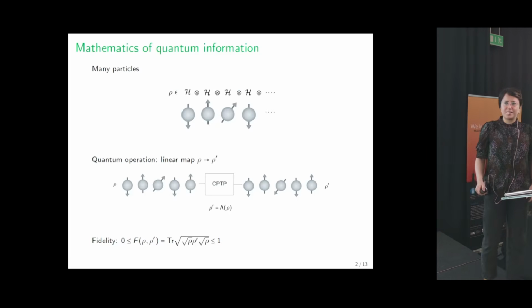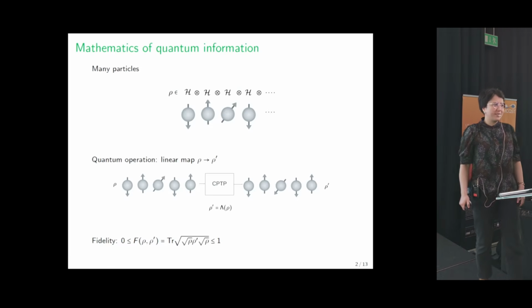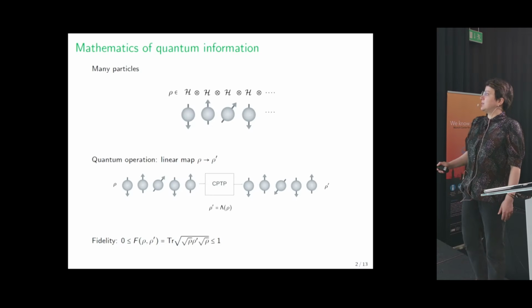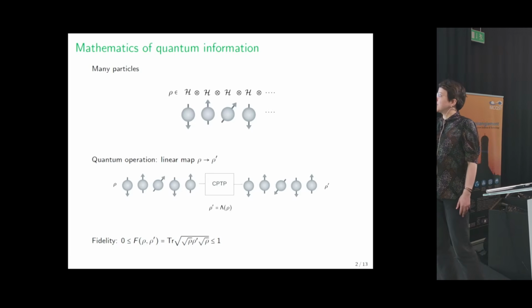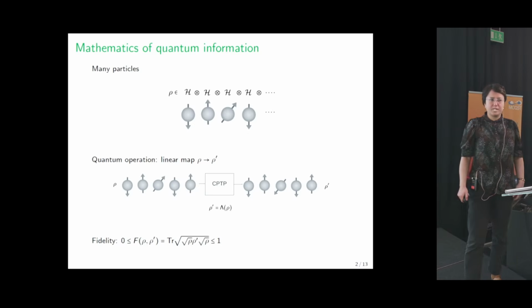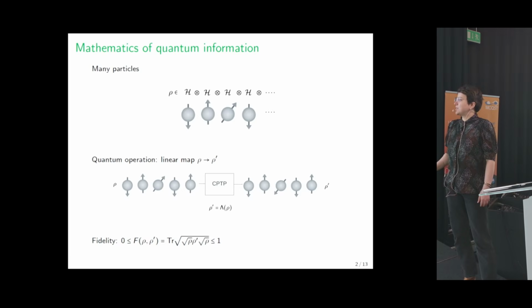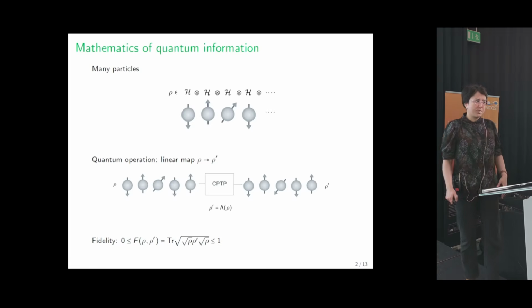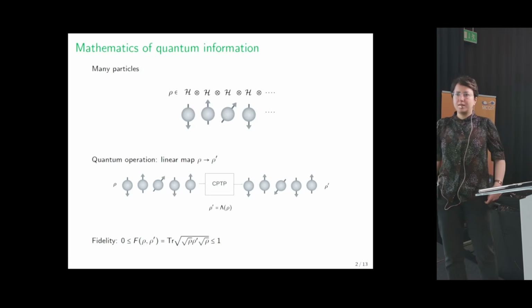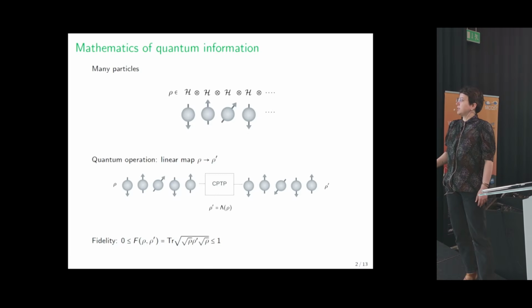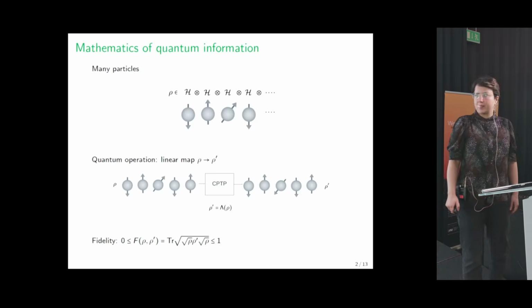So I thought maybe the audience is very general, so I will review some very basic mathematics of quantum information. We know that if we have many quantum particles, we can define a state of all these particles together with a density matrix on a tensor product Hilbert space. Let's imagine that we have some quantum data, and it's going through some process. We can mathematically model all these processes with a completely positive trace preserving map, which maps any input state to output states, and the output states also describe quantum particles.